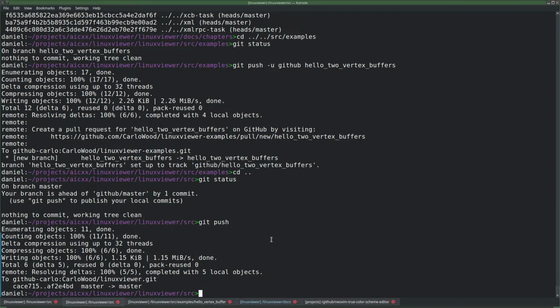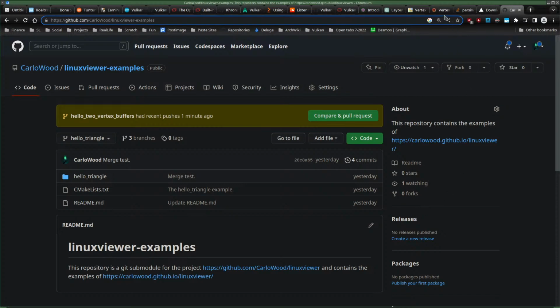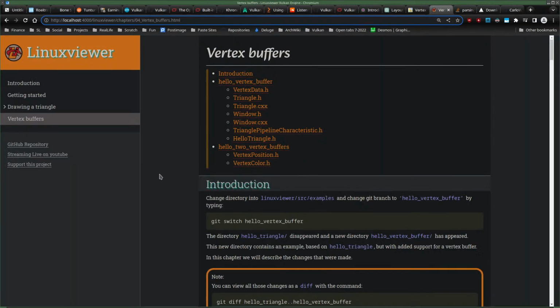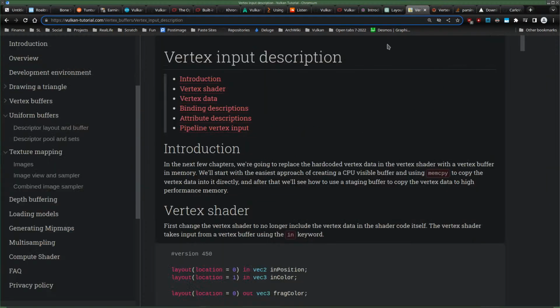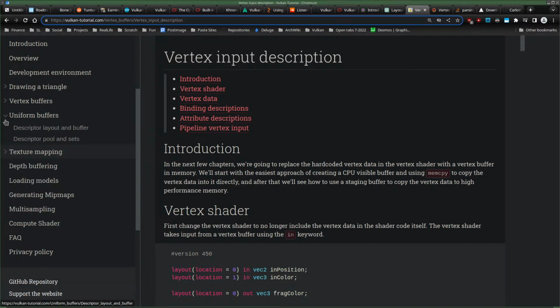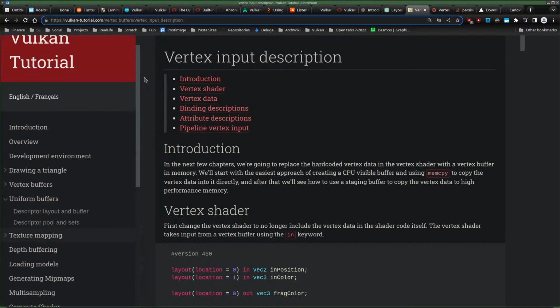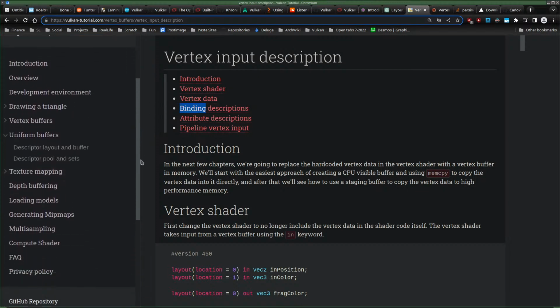In the meantime, I have to figure out what I want to do next. I think I'm done with vertex buffers totally. Yep, we're gonna go to uniform buffers, I guess. Although I'm not sure, that's why I said I guess. So there's something else that would be at least as interesting, like push constants maybe.